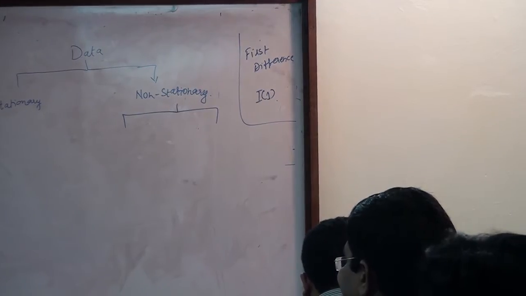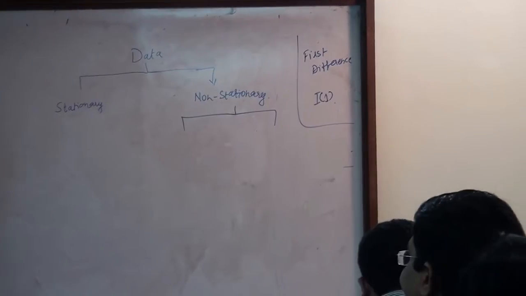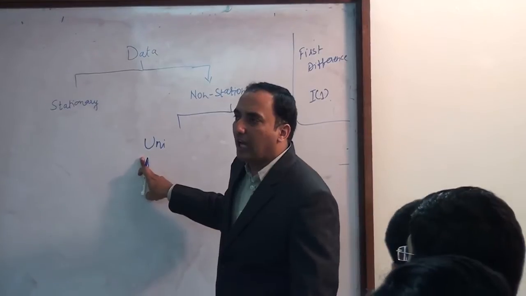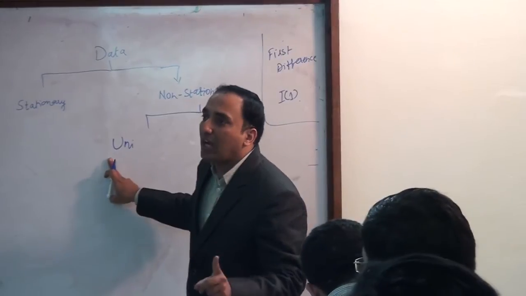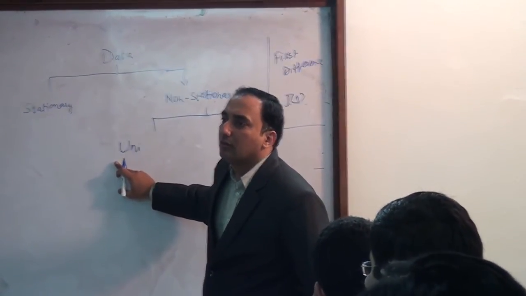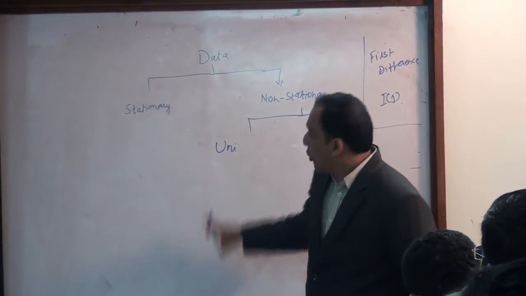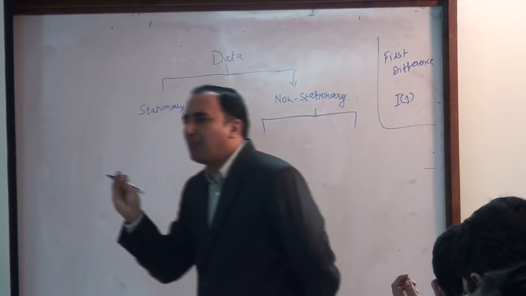First, let us talk about a univariate case. That is, whatever is happening to a particular series is happening because of its own characteristics, not because of the characteristics of other variables. Hence, we call that a univariate analysis. Now remember, all these things we are doing here can be done in both time series as well as panel data. But which kind of panel data? Short or long? Long panel. A long panel has many time periods. Don't do these things in a short panel, please. Long panel means a minimum of 15 time periods.